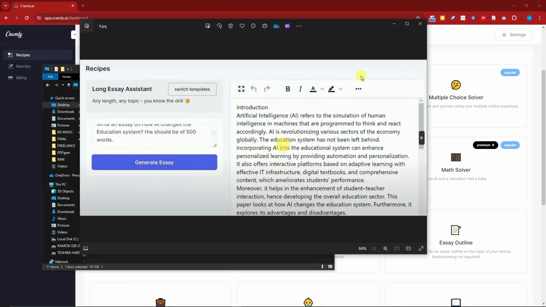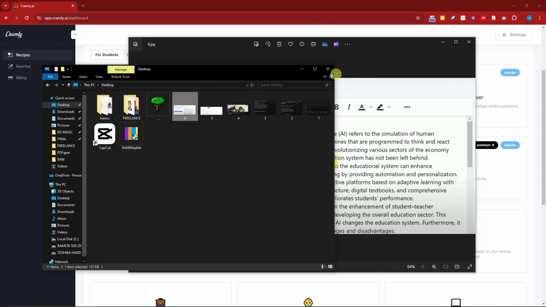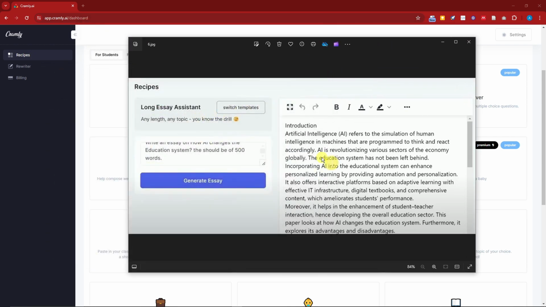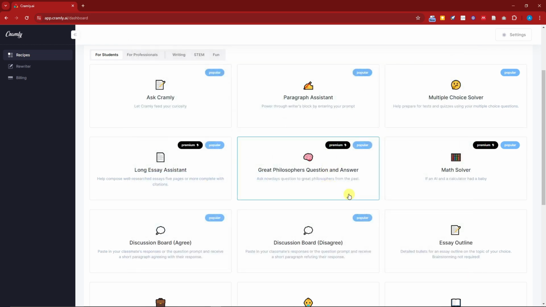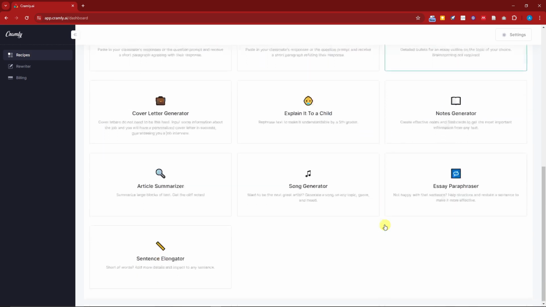Basically, it's the same thing as essay outline. So with this one, it just gives you a much longer essay compared to the essay outline earlier. Same drill, guys. Enter your prompt. You can edit it via bold format, italicize, and so much more. So please take note about that one, okay? How about let's try this one.